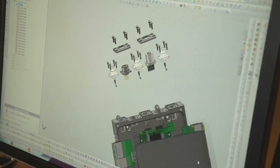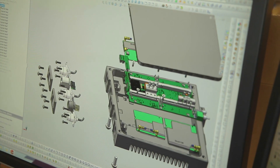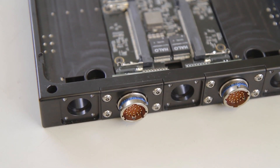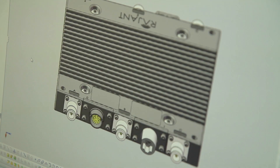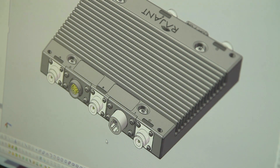For the LX5, we continued with the tradition of no cables, but we wanted to improve heat syncing, decrease volume, and increase processor speed and number of processor cores. We also upgraded from Fast Ethernet to Gigabit Ethernet, still two ports, and added two USB ports and two serial ports.